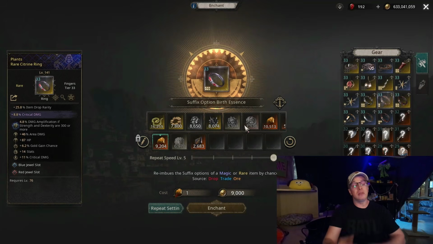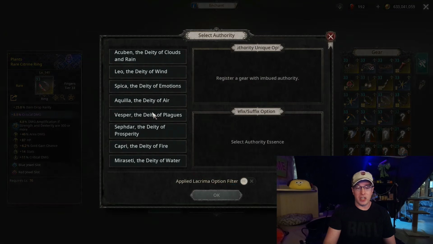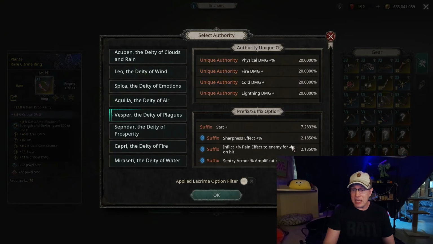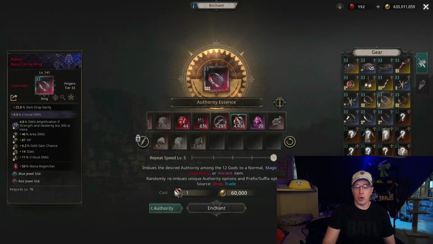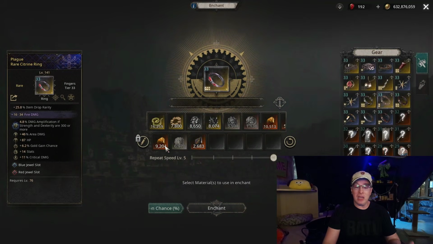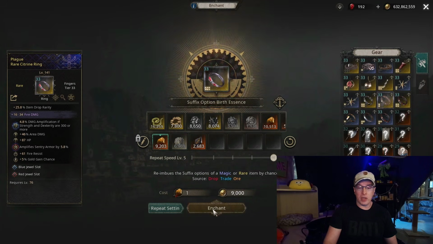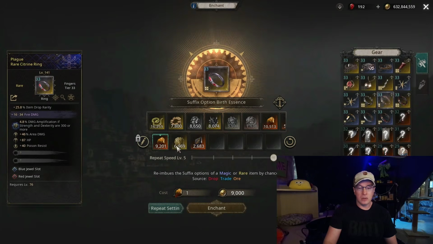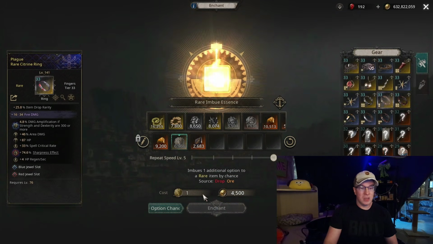But let's assume we want the pain effect, because the pain effect is very strong. So legendary, hold on, wait, make sure we know what the authority is because I don't remember off the top of my head. Vesper, okay. So, legendary, get your authority, change it to Vesper, reversion, and now we have the ability to get pain from the suffix. So we're going to roll and hopefully get pain effect fairly quickly here. But of course, because it's a video, it's going to take me 100 attempts.